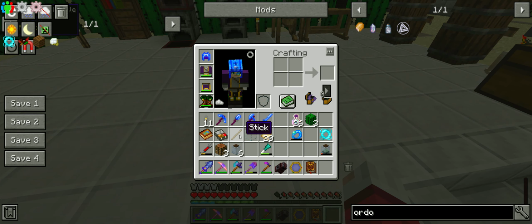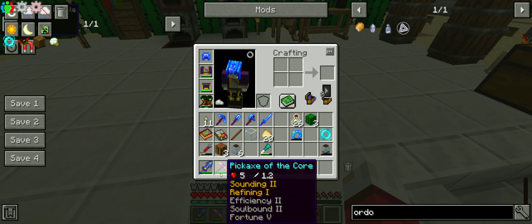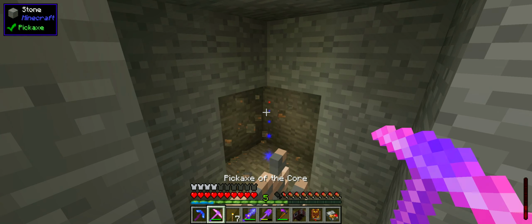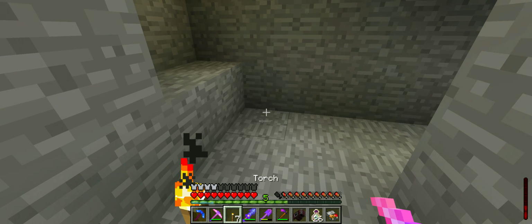I'm wondering with the way this world generates stuff, does Fortune 5 mean we're gonna get more than one core? Because if that's the case, that's amazing, because we can duplicate the core, and then duplicate the processing, so good. There. So, it's confirmed. Even though they're giving us these, we still get these clusters. That is amazingly good.